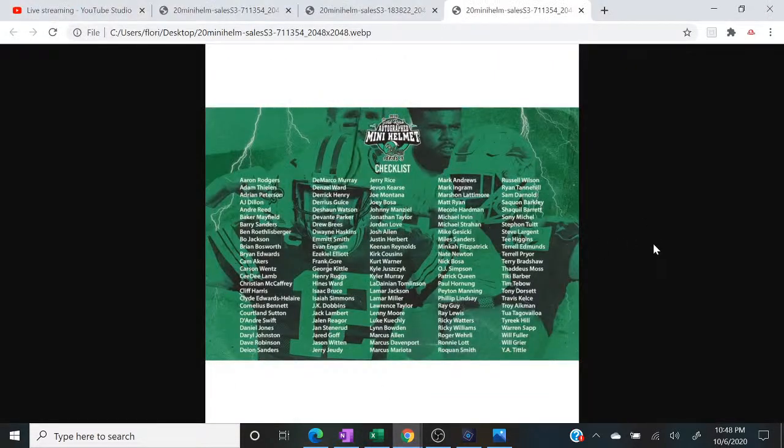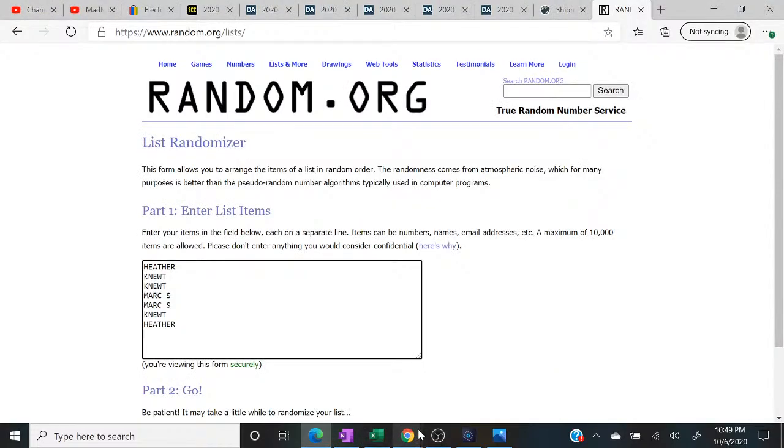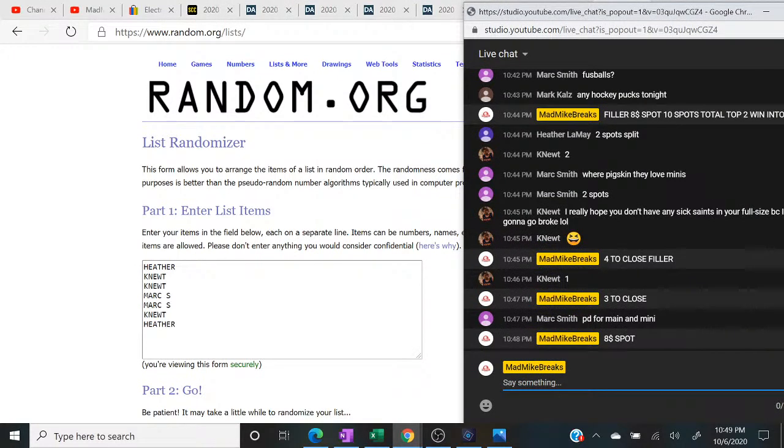Here's the full checklist. This is a Gold Rush mini helmet. We're doing one of these and one from my series. Here's the full checklist on the Gold Rush mini helmet. A lot of solid names in there. All right, K-Note, you're good. Three to close on the filler.